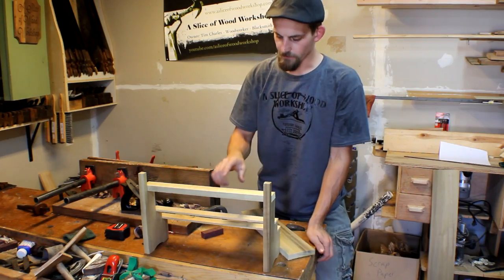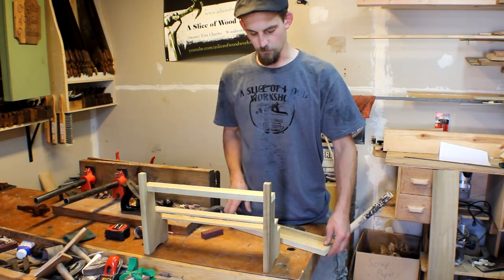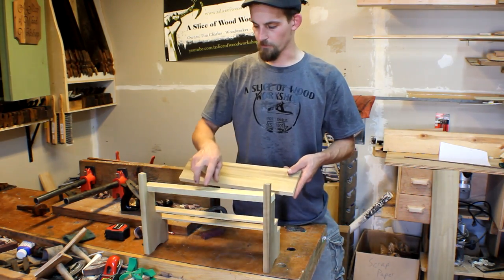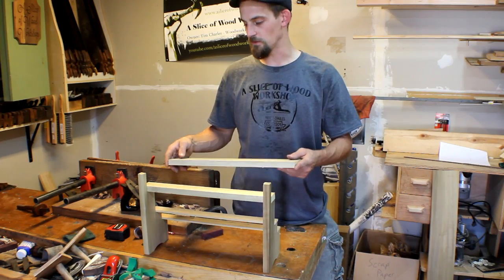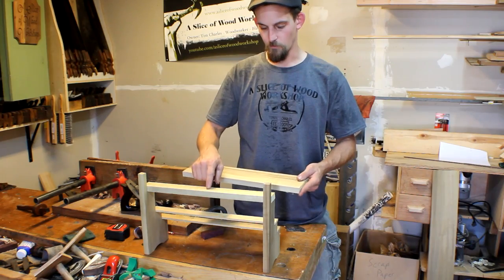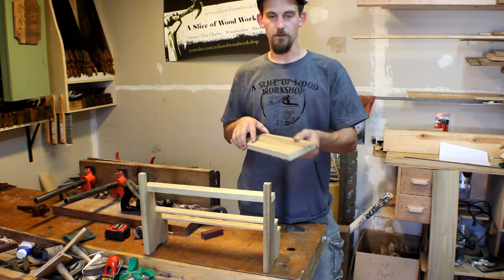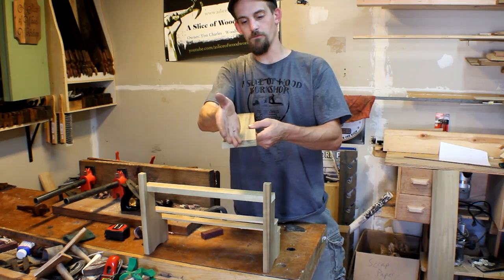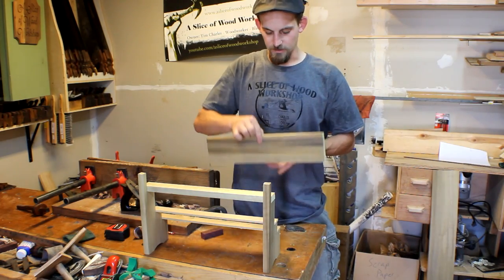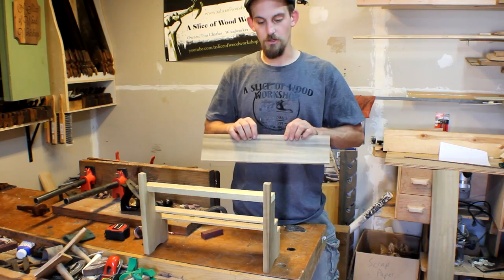Now as you can see, I've gotten all my steps in, and now I have to make this back piece right here for the French cleat. So what I'm doing is just using the scrap from this 3/4 inch piece to save on the waste. I have just marked a line. It's the same width as this. It doesn't really matter what the width is. I'm going to take it over to the bandsaw and cut a 45-degree angle on it. And I'm going to be using this piece as the back because it has the most color and I want that showing the most.